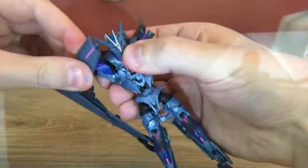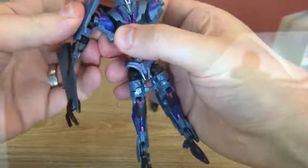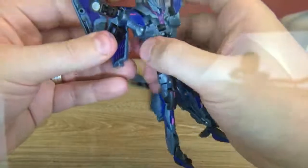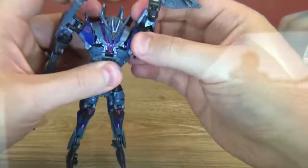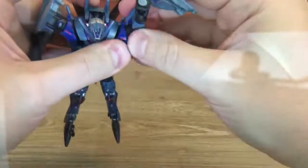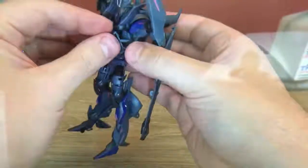Oh, this is gonna be tricky to pop back on here, I think, because of the angles involved. Come on, get on there. Oh, okay. Nope. Great. Nope. All right, let me try it this way. As I get paint all over my fingers and by extension all over everything else. There we go. That's got it. Okay, just had to come at it from the other direction. Not too bad. And clip that on. Nope. Clip that on. Okay. There we go. And for good measure, let's give him Laserbeak back.